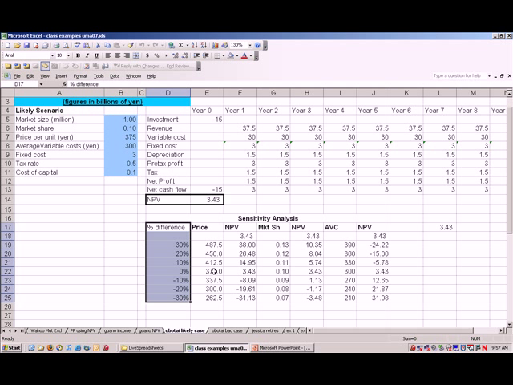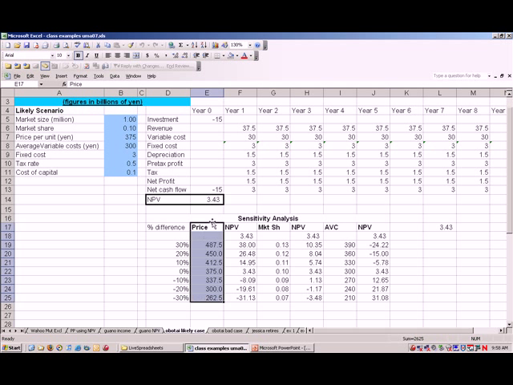Our base price is 375 yen, as you can see here. I'm going to allow the price per scooter to vary over a range of plus or minus 30% difference from our base price of 375 yen.